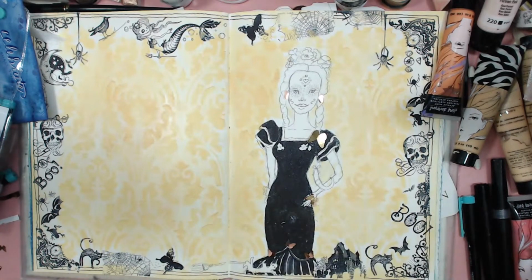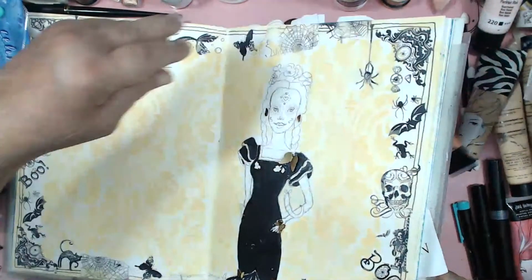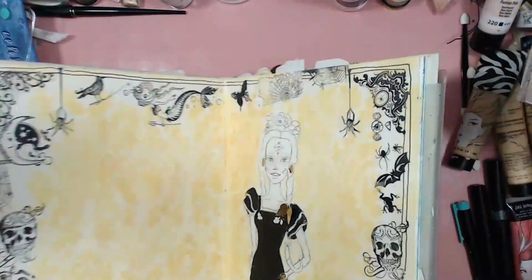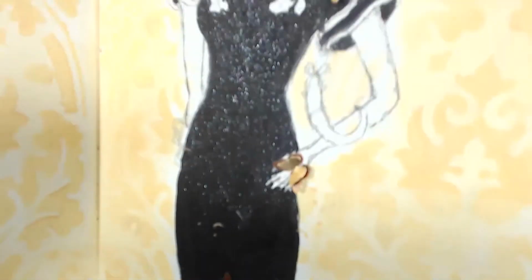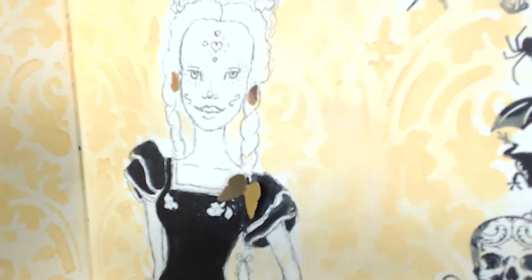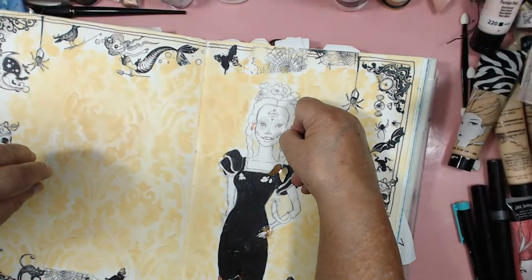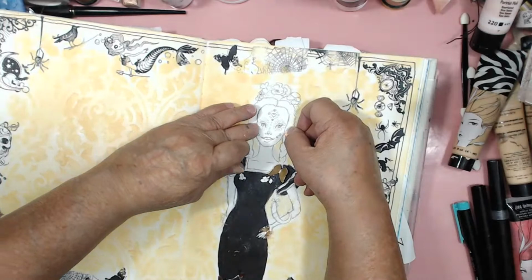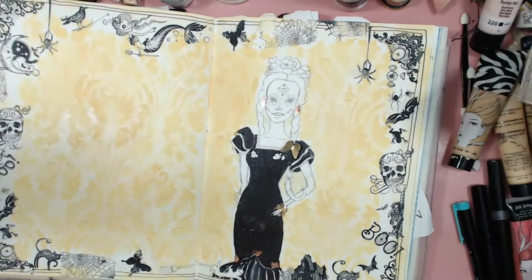All right, so let's see. I'll show you closer up. You can see there, so there's the bottom of her dress. There you can see the little butterflies. And there's one on her hand. And then her ears. Now she has embroidery all along the side of her dress here. I'm wondering if I should do that or not.